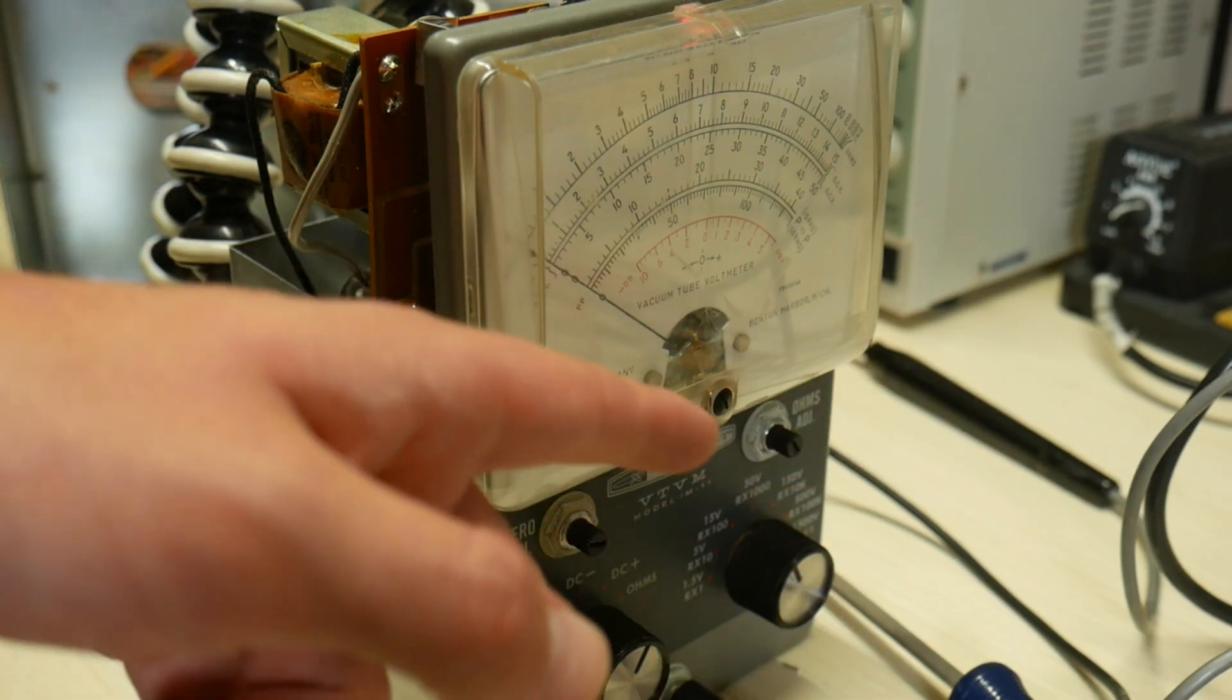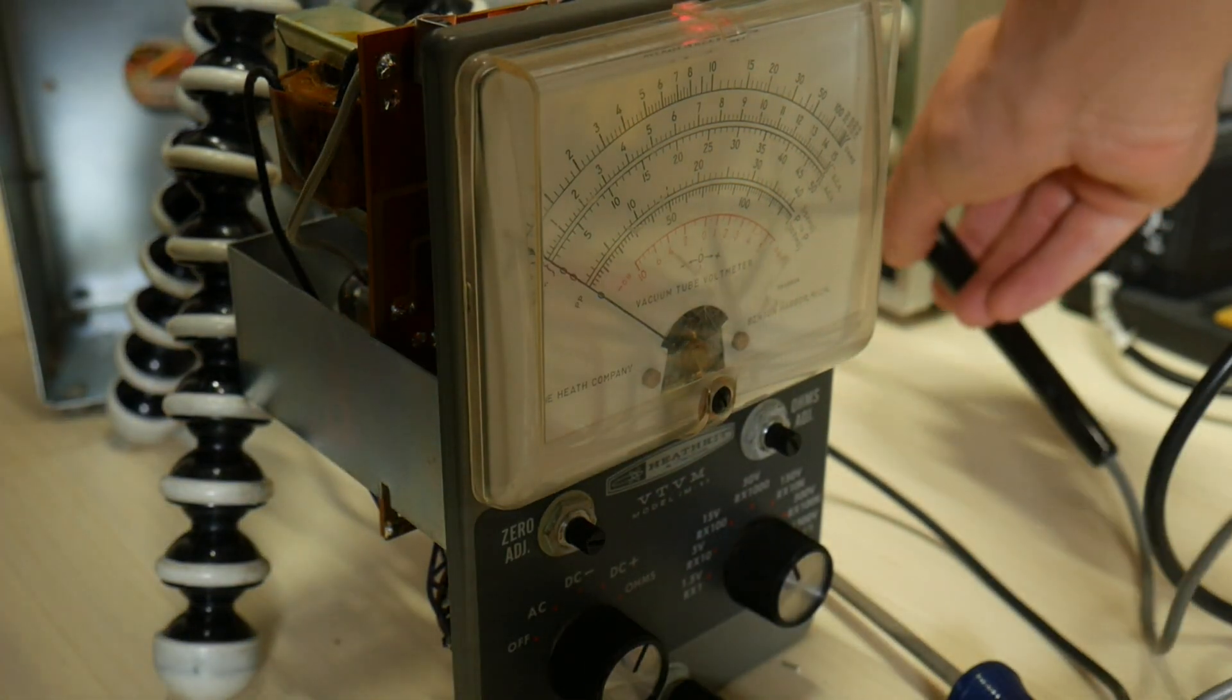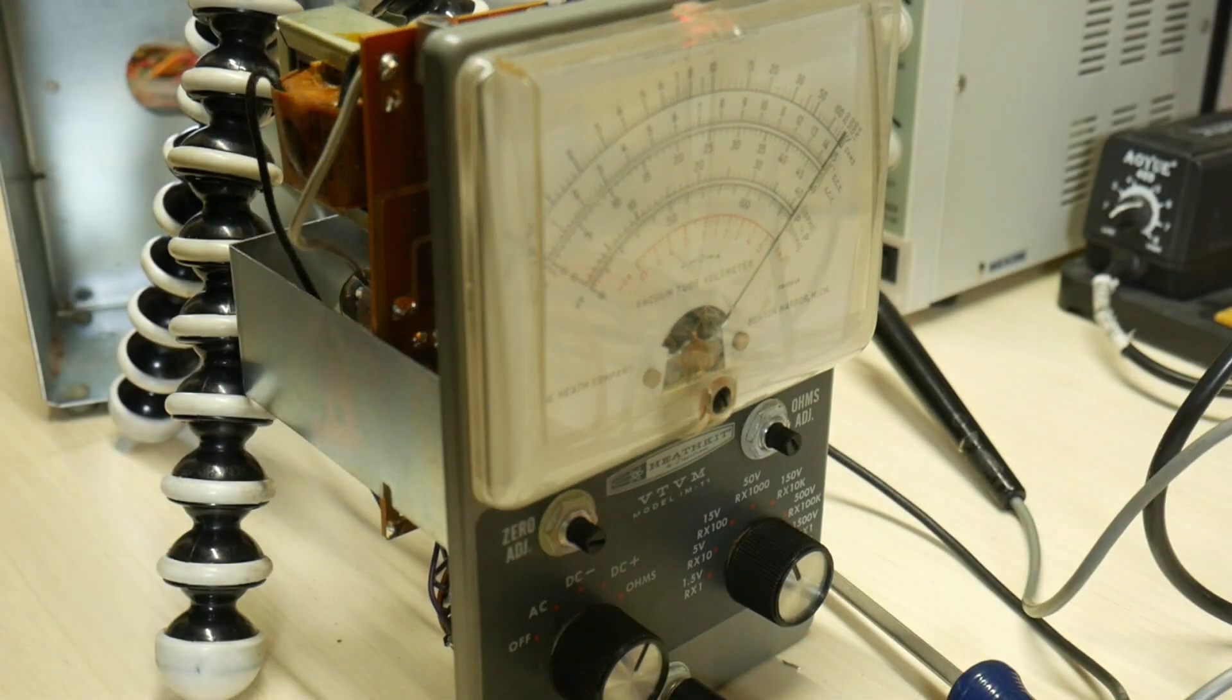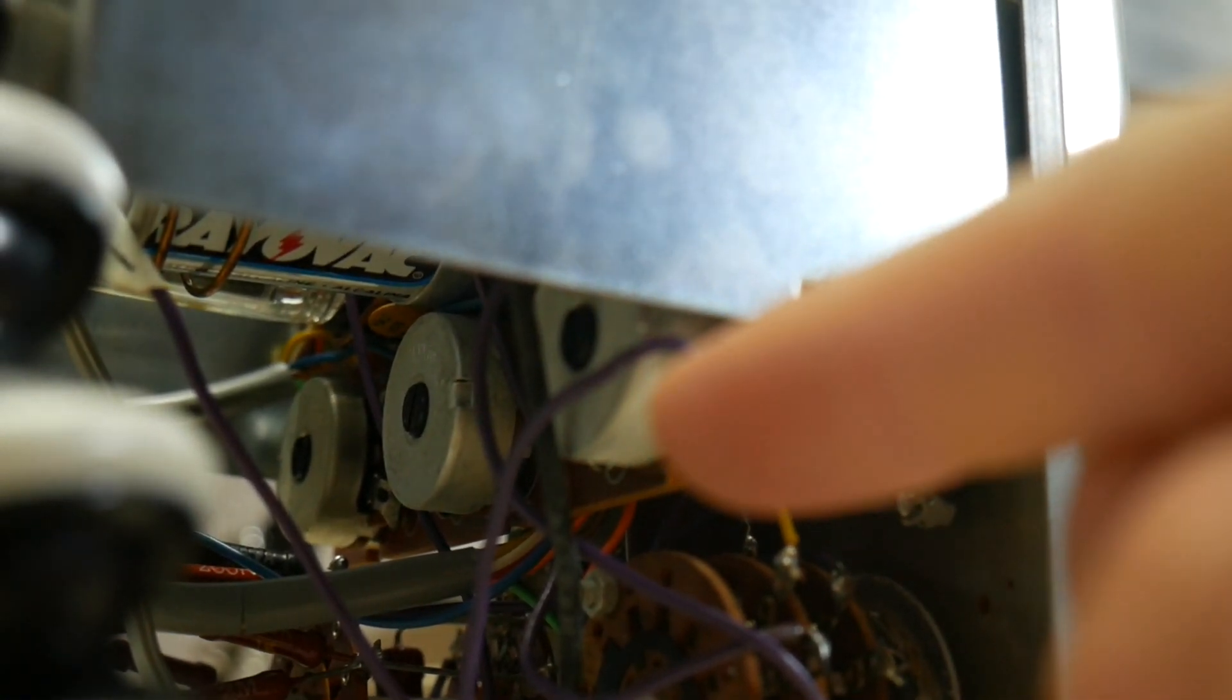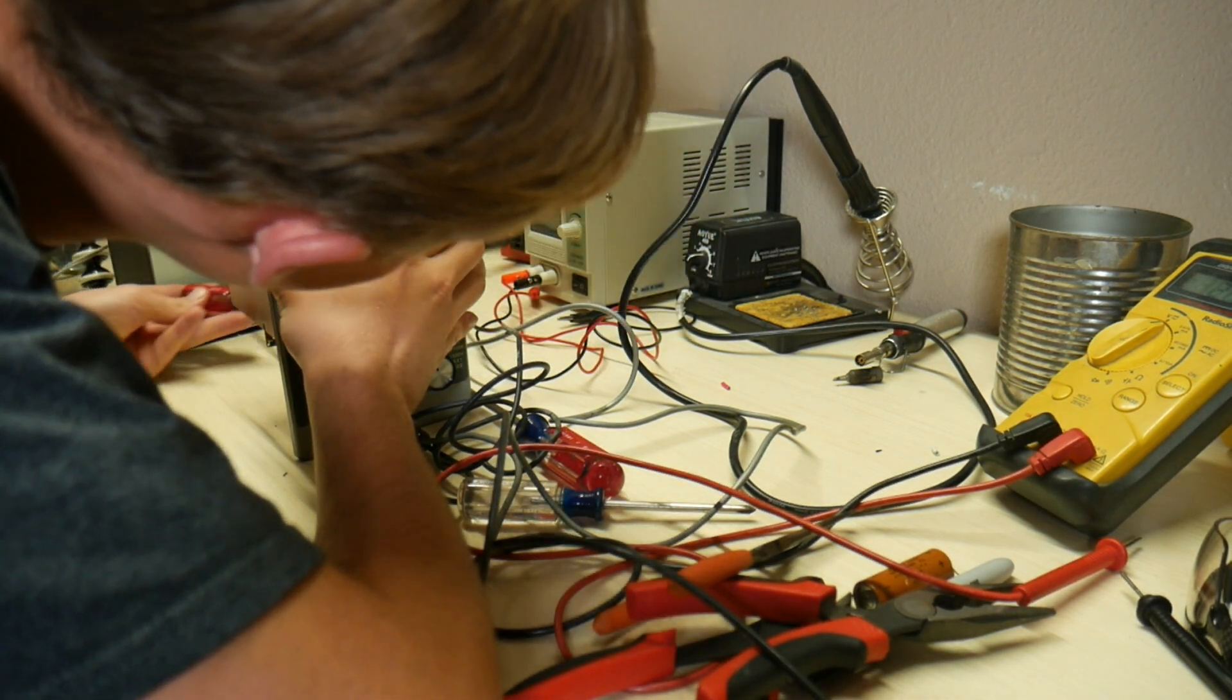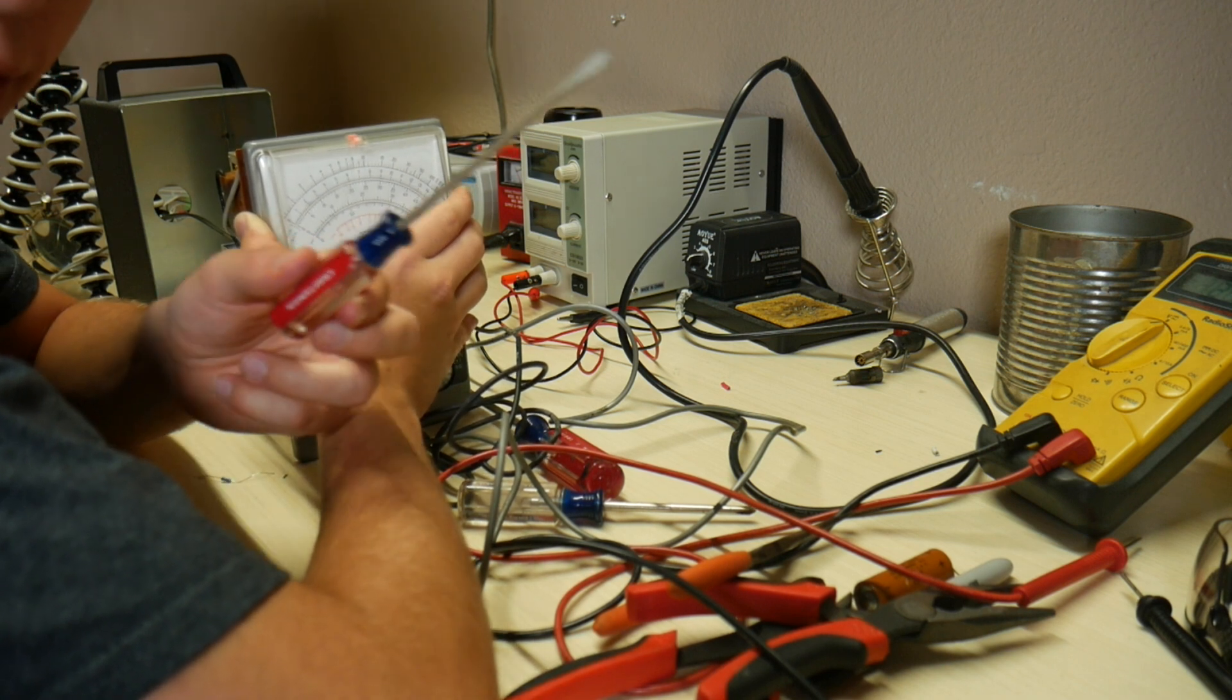Now to fine-tune the voltage adjustment on this vacuum tube volt meter, I'm first going to set this to the 15 volt range. I'm going to set my power supply to exactly 15 volts. Now before I do that, I'm also going to use this knob to zero it so this needle is exactly at zero. Now when I hook this up, you can see that the needle moves and you may not be able to see it well from the perspective of this camera but it's not completely aligned. Now I can go back here and I can adjust these little knobs to completely fine-tune the needle so that way this is a precision instrument. Perfectly tuned. Always keep in mind when you're adjusting things that are at high voltage potential to use a screwdriver that's insulated. That'll keep things more safe.